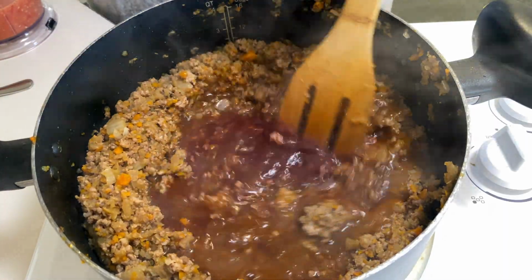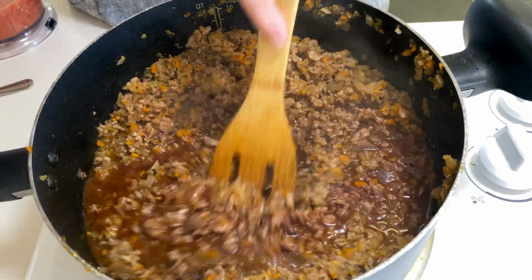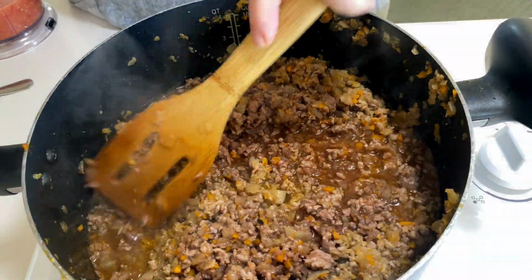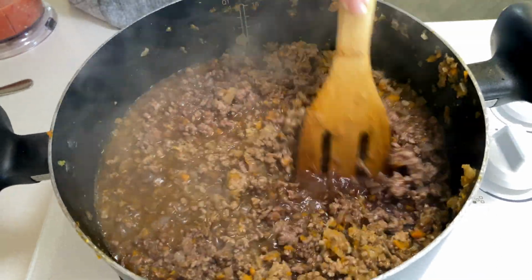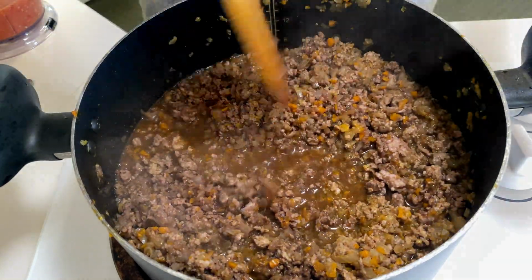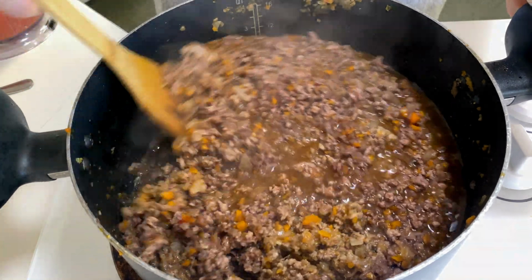So I'm adding the liquid of the red wine. I'm just scraping the bottom of the pot, which is considered scraping the fond off the pot, which is any kind of flavor that's been stuck in the browning process of your soffritto. So that's what I'm doing by scraping the bottom of the pan. I'm not doing that with a metal spatula, by the way. Always do it with a wooden or plastic one, because you don't want to scratch your pan.